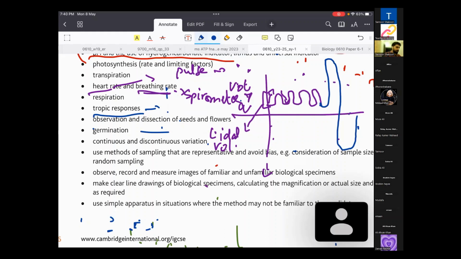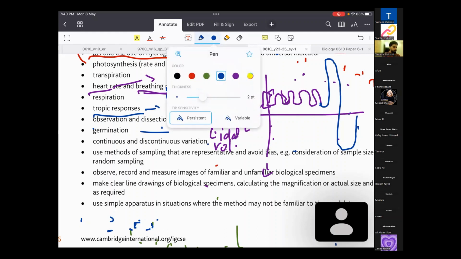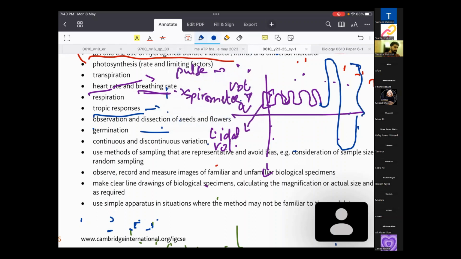So this portion whereby you've done your maximum inhalation, followed by maximum exhalation, this essentially is referring to the concept of vital capacity, the capacity of your lungs to be able to inhale as well as exhale at its maximum. So that's basically what it is.